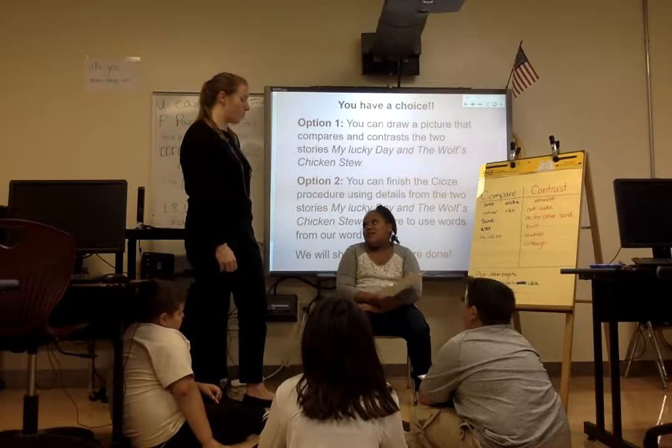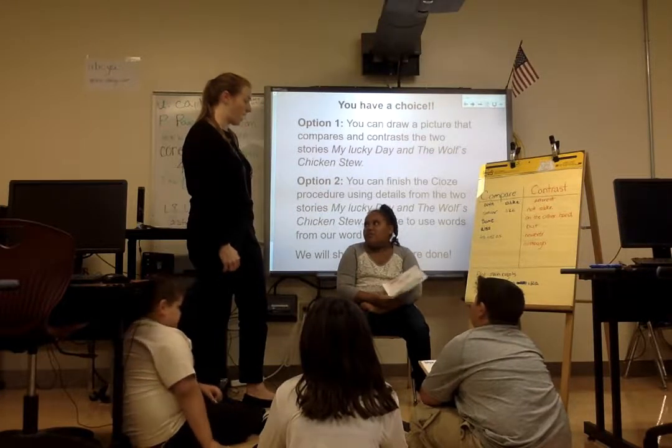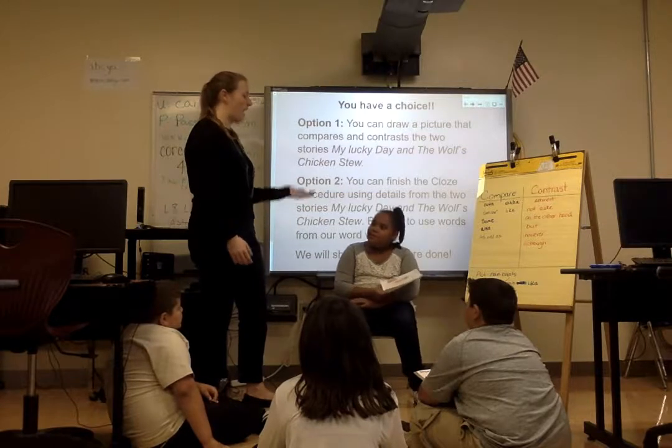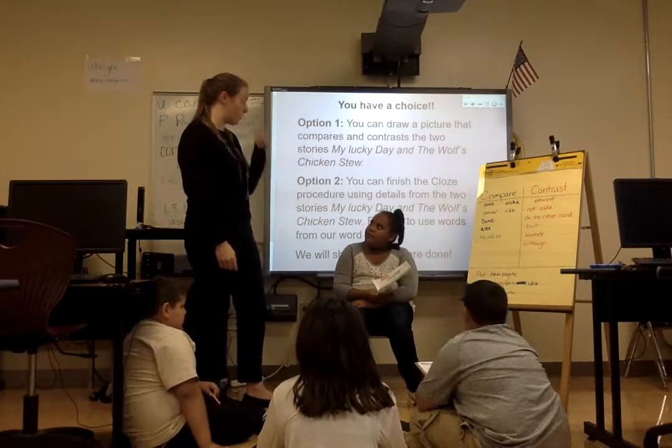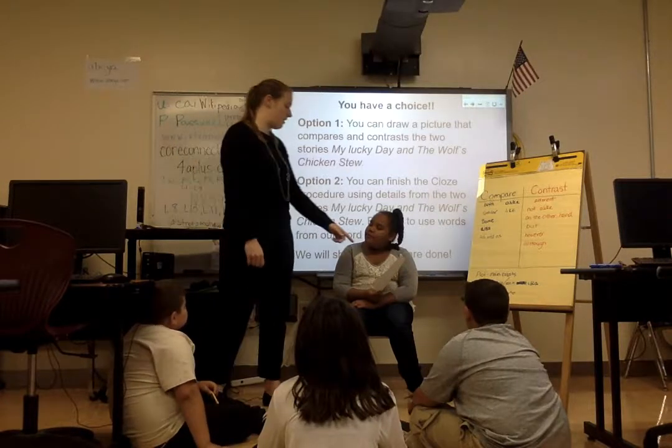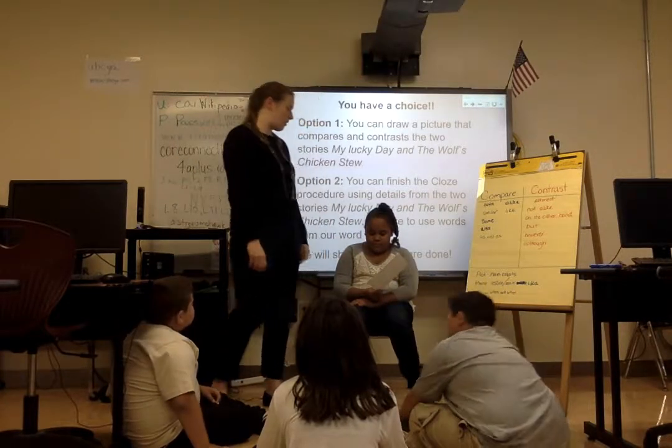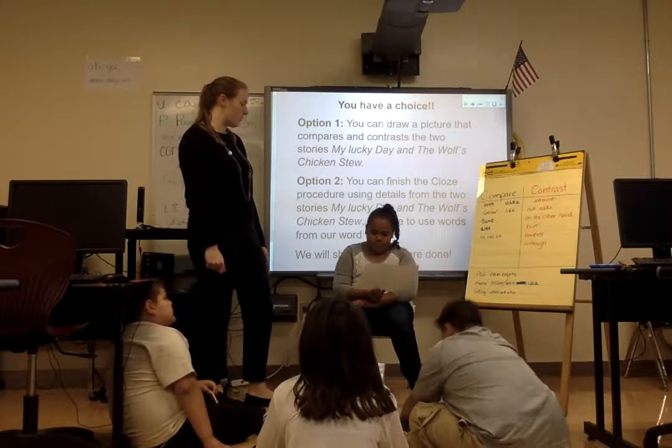So in My Lucky Day, it took place in a house, right? It took place in the fox's house because the pig came to him, right? And on the setting, I love how you use the word setting because that was one of our words that we talked about on day one, right? Excellent. It took place in the woods. Good. Were there any similarities between the two?